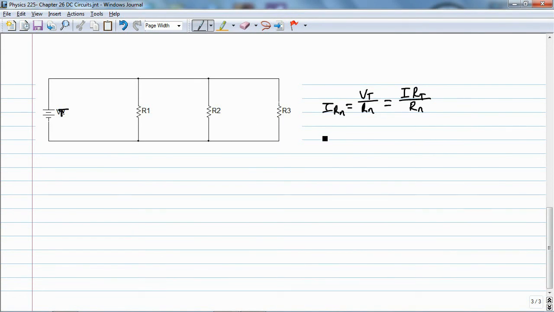Now, this is rarely used, but sometimes you'll see people use it. The reason is that I'd have to go through and calculate my total resistance. It's not as easy as a series circuit, and if I knew this, then I could use it for calculating all the currents if I needed. But typically it's rarely used. There are other methods that you can use to actually solve this.